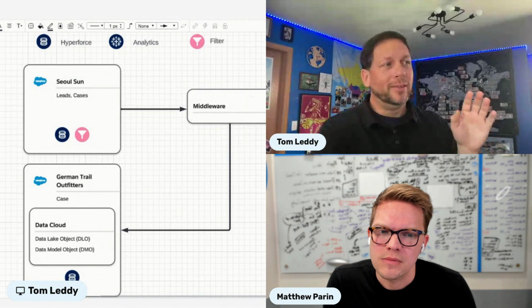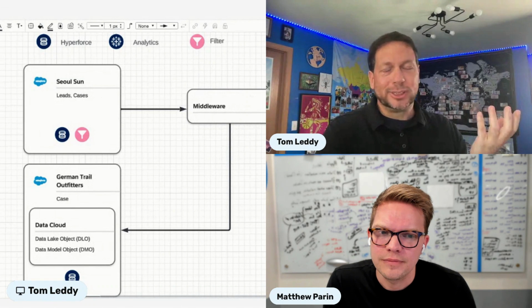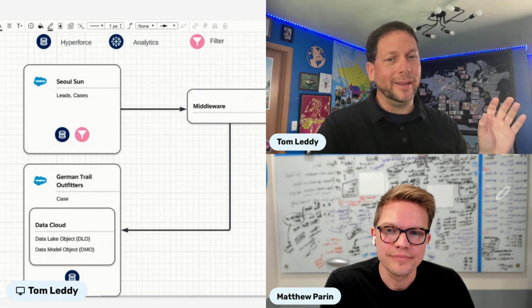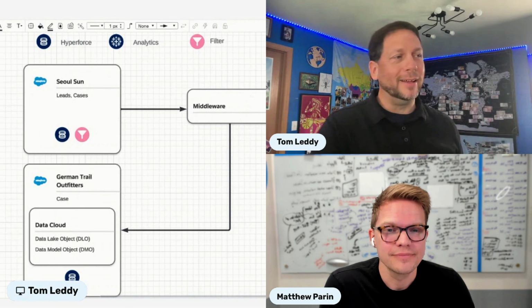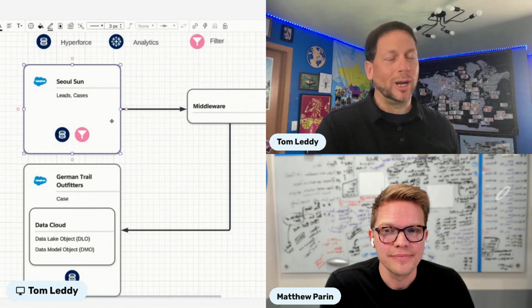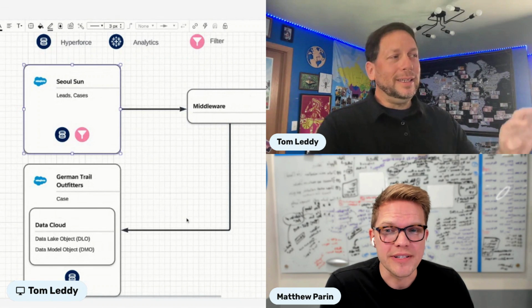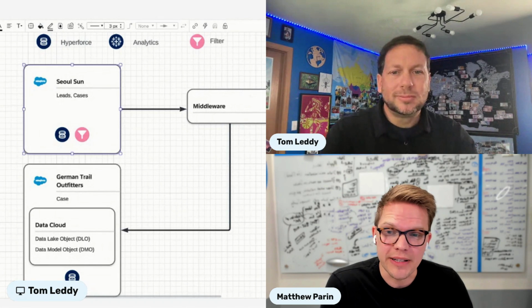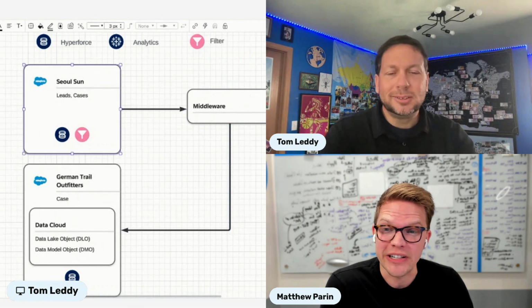But the problem I would see is, let's say I was using some cloud-based middleware, and that server might not necessarily be located in the same country that our data is in, where we have data residency requirements, right? 100%. It just adds more complexity for you, for your auditors, for your compliance teams, and things that could potentially break, right?